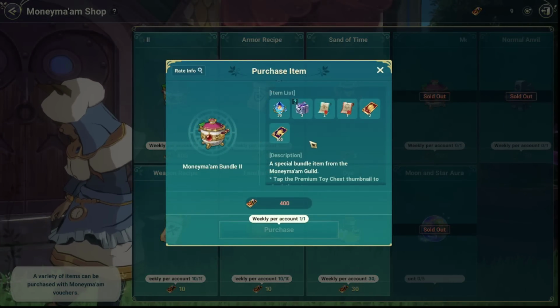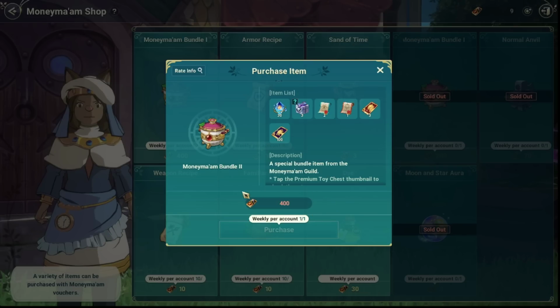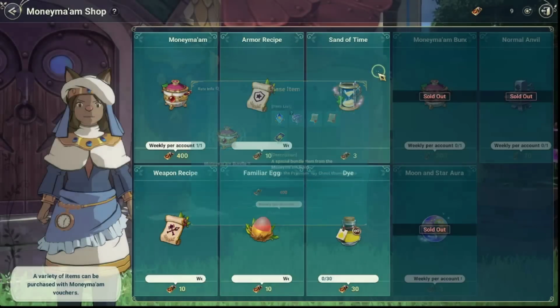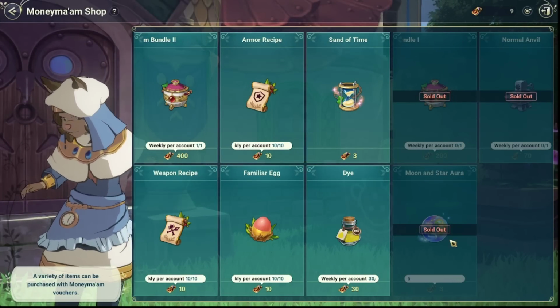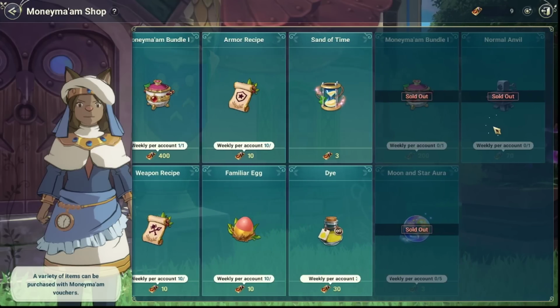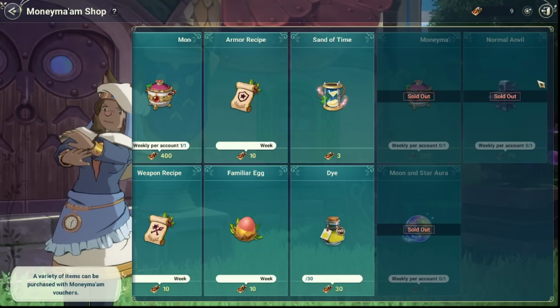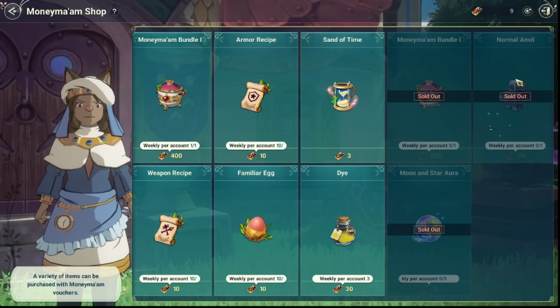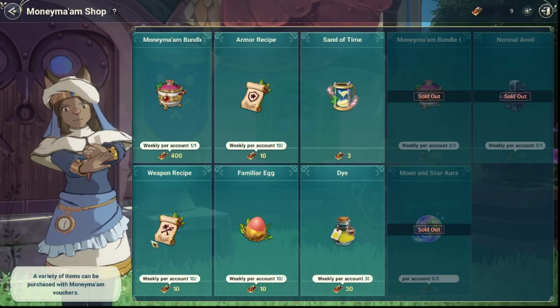You could also consider going for the second one. It is going to take a lot more grinding though to get all of these tickets, and I probably would not recommend it. I think mostly every week you're just going to want to go for the Money Maam Bundle 1, and the Moon and the Star aura. And now that we know that you can awaken 3-star gear to the 3rd awakening and desynthesize it, I actually am going to say that the normal anvil here is not worth it either.